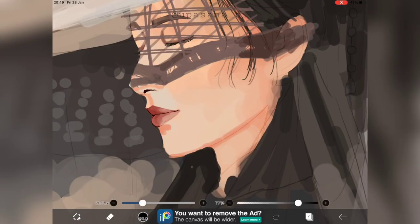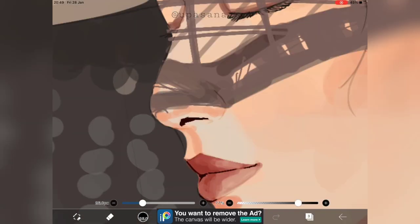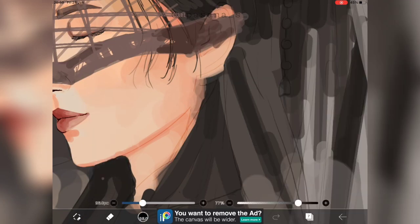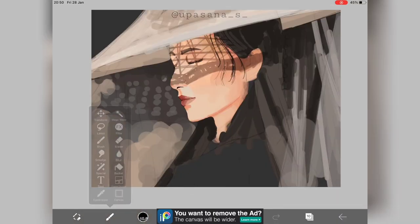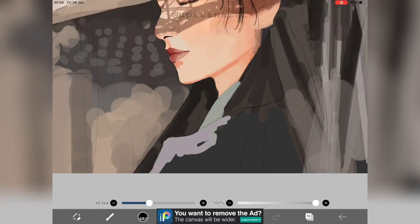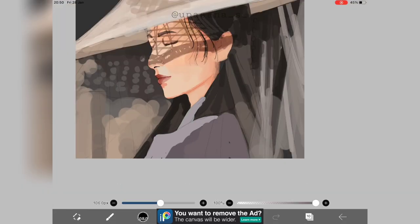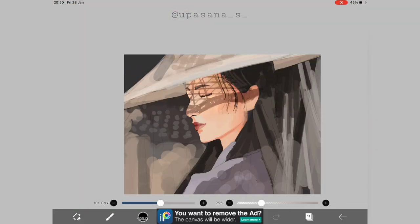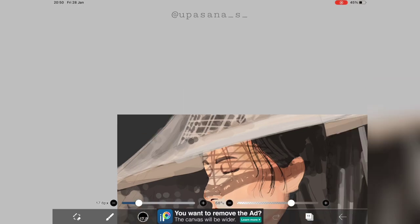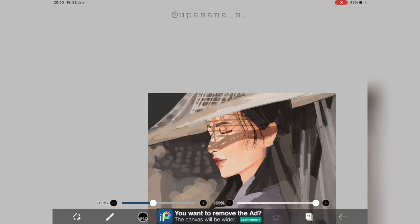When I was more or less happy with how the face looked, I started focusing more on the outfit and the other details. The color palette of this portrait is very limited because there isn't much of a variety in the colors. But the contrast between the warm, saturated skin tone and the dull outfit is actually working pretty well.